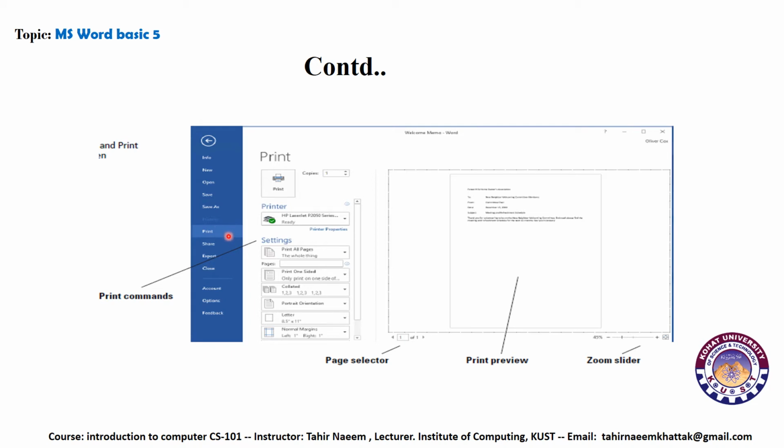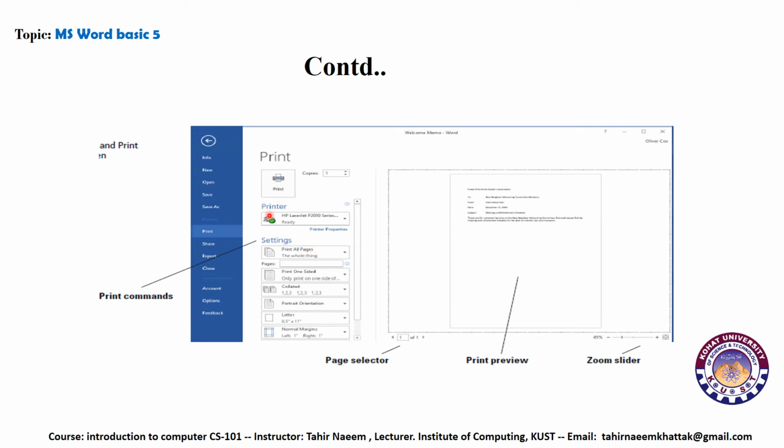This window will pop up if we click on Ctrl+P or Print. As you can see here, this is the print preview. Print preview means that when our document is printed, it will look like this. Here the zoom means that we can magnify so that we can see more clearly, or we can zoom out where we can see a lot less. Here is the page selector. If we have a document of multiple pages, then we can navigate through different pages and they will be shown here.